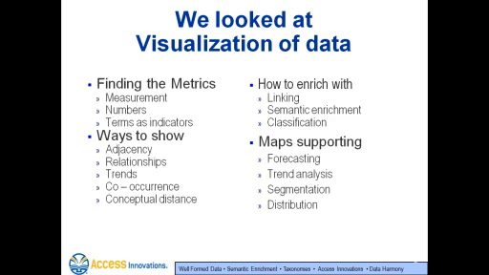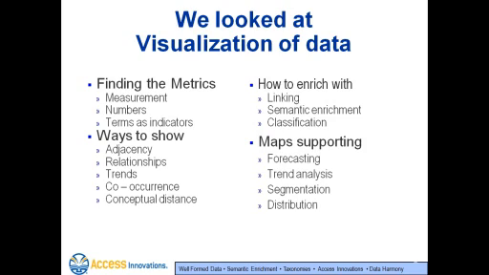When you are looking at the visualization of data, if you can enrich it by linking to other collections, like in the mashups, do semantic enrichment, like adding of controlled vocabularies or other kinds of classification systems, like we saw in the accident data overlay maps, then you're able to produce a much richer map. The more ways you can think to enrich your data, the more information you can add to the visualization and the more views you can get.